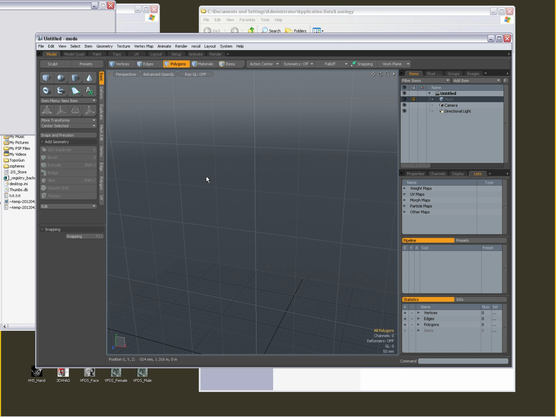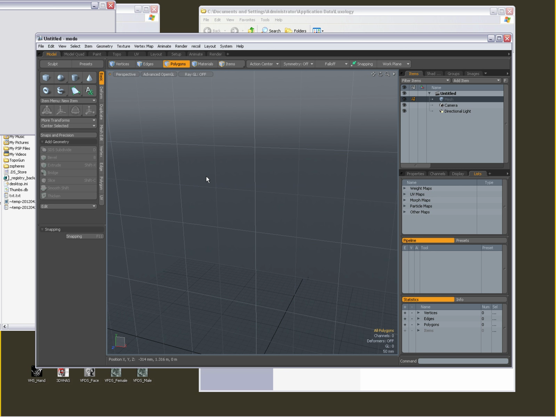Now, covering everything that Modo has to offer is a daunting task. There's so much that it's simply impossible to create a short video introduction, per se, but I'm going to try to do a short intro anyway, and hopefully it will get new Modo users up to speed quickly, navigating around and having some basics of what Modo has to offer modeling-wise.